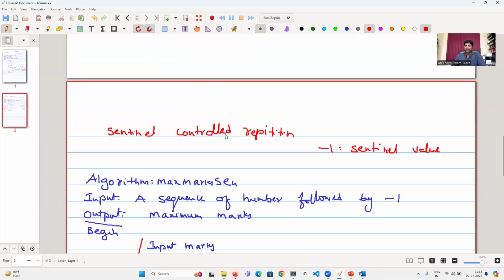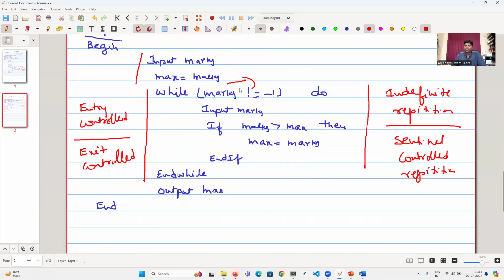Then there is indefinite repetition, where at the start of the repetitive statement, we don't know how many times the loop is going to be executed. If you are using a sentinel value to terminate the loop, it is called sentinel control repetition. The while loop is called entry control repetition, and the do while loop is called exit control repetition. These are different kinds of repetitive statements.